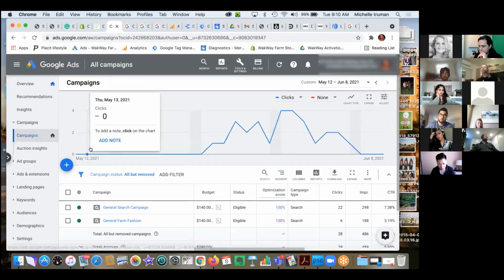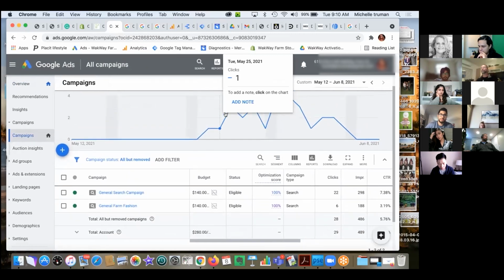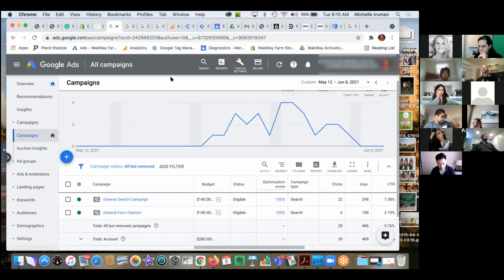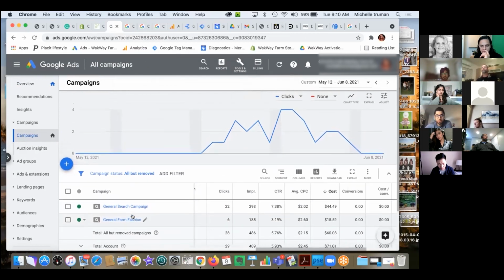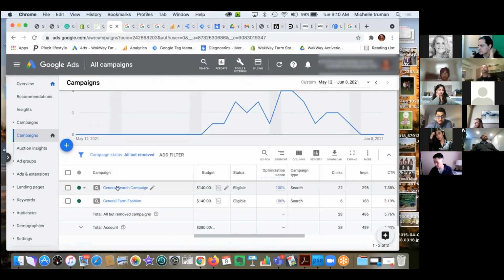Is the smart shopping campaign running? Well, it's giving me some analytics up there. We just started it, so it's giving some analytics. Those two on there look like two search campaigns. The shopping campaign would have a little price tag icon. These are the only two I've set up with you guys so far. Yeah, these two are search campaigns. So you don't have a smart shopping campaign up and running just yet.